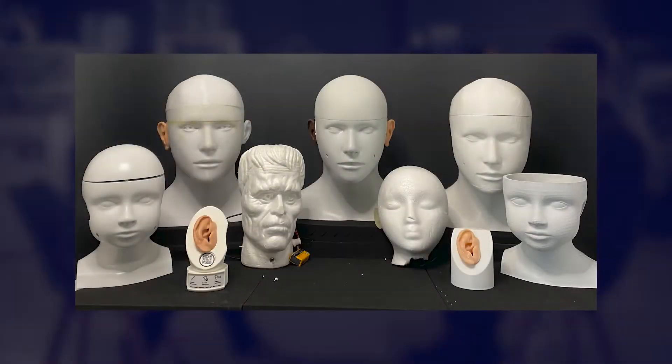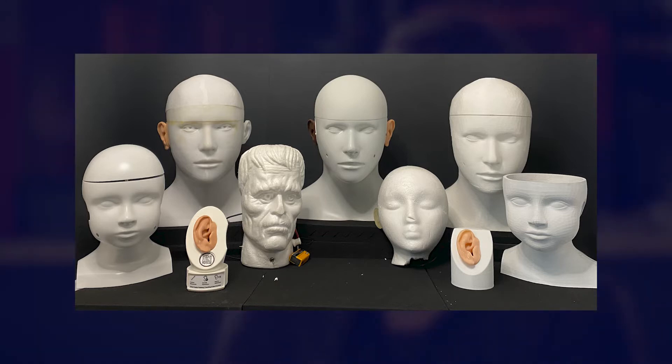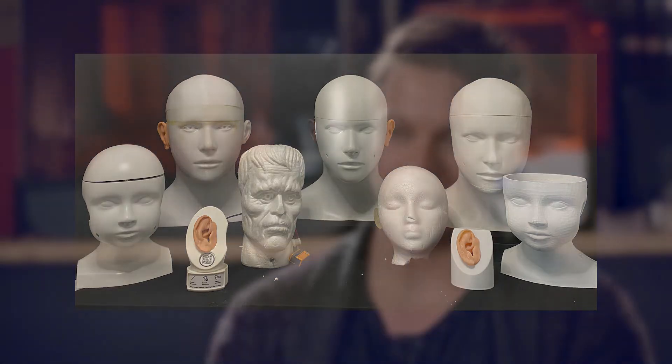I was not there for the first iterations — Rob was the one doing that. I believe it was significantly harder to create the first iterations because the infrastructure wasn't there. The very first one was not even 3D printed. It was just a CNC foam cutout of, believe it or not, a Frankenstein head — because he created it around Halloween time. He hollowed it out by hand and hand-poured a silicone ear, and put that in there with a camera pointing to it so you could see inside the ear while practicing.